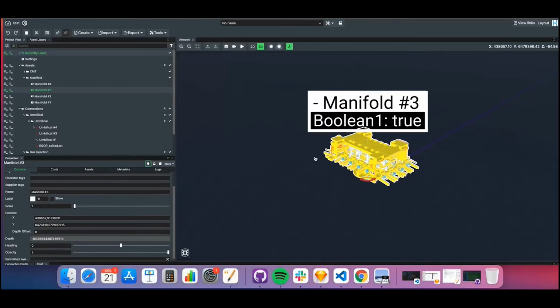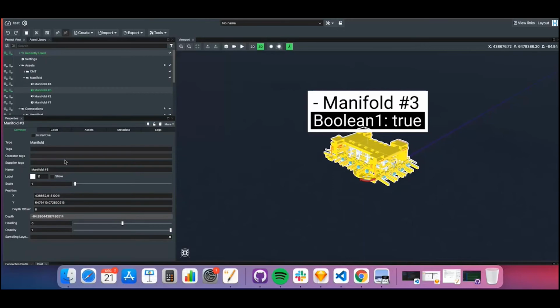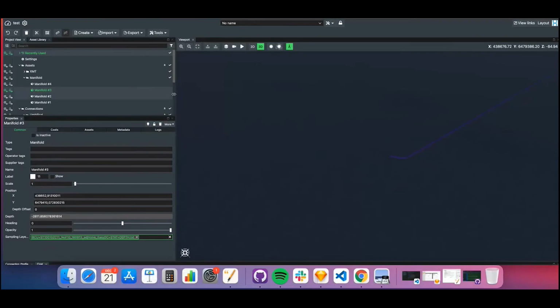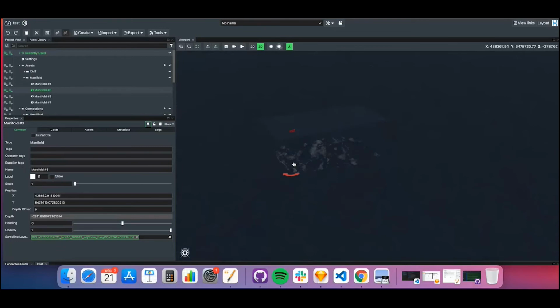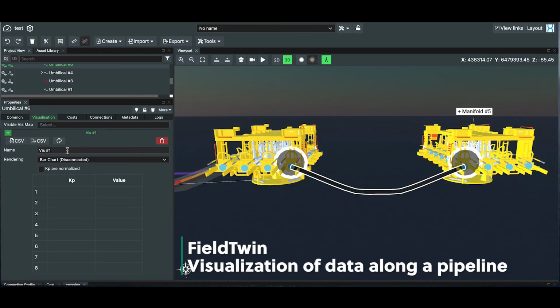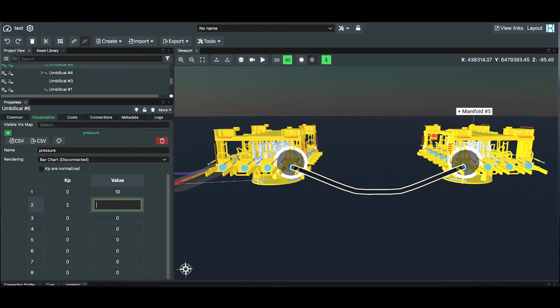So for example, for this one, I took the manifold. You can go here and then you can choose, I have one bathymetry and I have multiple reservoirs there, and I can choose on which one I want to height sample my manifold. So if I choose maybe the reservoir, then it is this one, and it has been going down to the reservoir instead of being on the bathymetry there. And then if I remove this one and I height sample back, then it's up again.